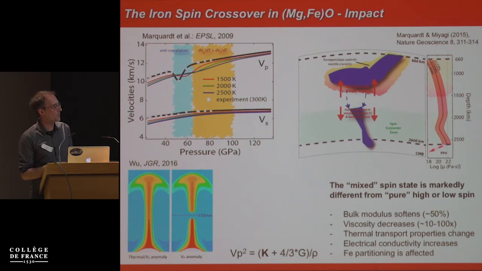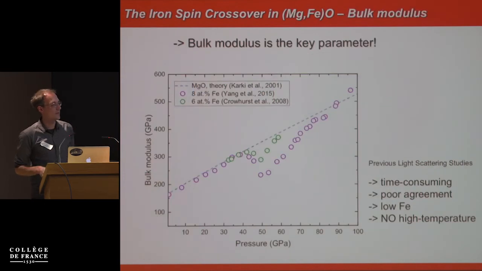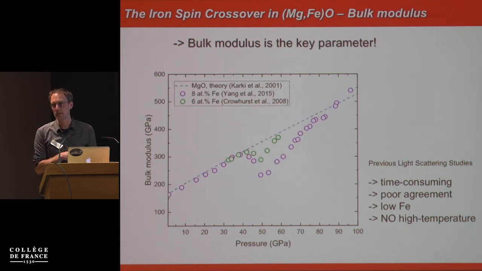But the important bit is we need to understand where actually this happens in the mantle and how it affects the bulk modulus. And from an experimental point of view, this is not so clear. So this is bulk modulus as a function of pressure for the only two experimental studies that exist, basically. And they both have very similar iron contents. It shows that bulk modulus goes up with pressure, and then it shows this dip when it goes through the spin transition. But in terms of the widths and the magnitude, they are not in as much agreement as we would like them to be, given that they are really close in iron content. So the question is why?